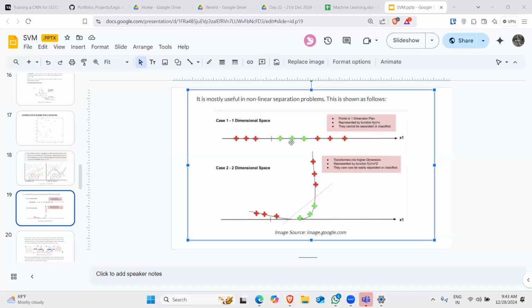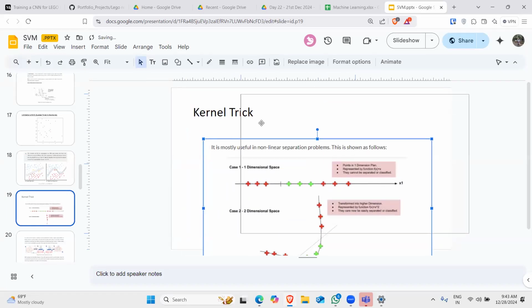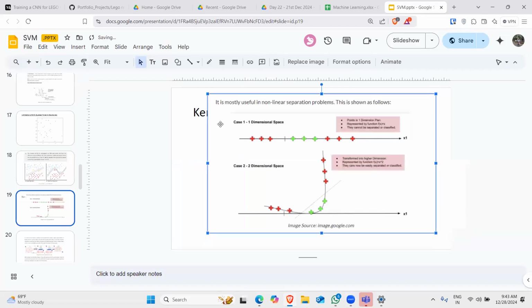If the problem is not solvable using a normal hyperplane, we convert it into two dimensions. It's a plane. We just bend it, and we draw a plane over here. Just remember this is a plane. Again, it is very difficult to visualize, so we are going to watch a video for that. Don't worry as of now if you're not understanding. What we do here is we transform this into a higher dimension.